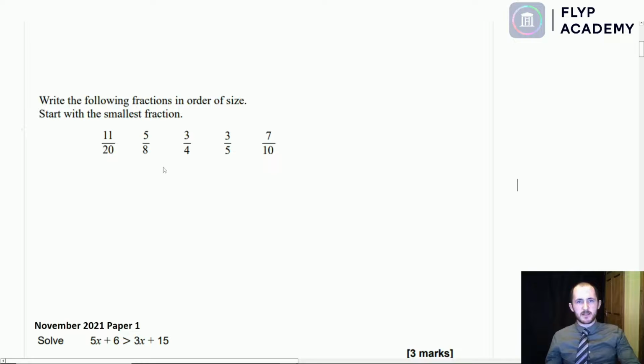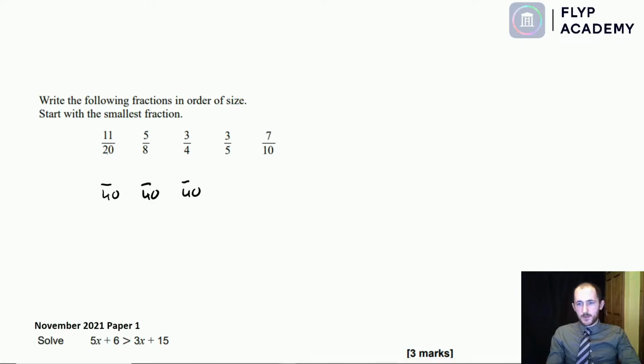So what that means is I'm looking for the smallest number that all of these numbers go into in terms of a times table. So if I look here, they all actually go into, so it won't be 20, but it would be 40. Okay. If you're ever unsure, it doesn't actually have to be the smallest number, it just needs to be one of the numbers. So if I look, all of these numbers will be able to become 40. So what I'll do is I'll write all of these in terms of 40.